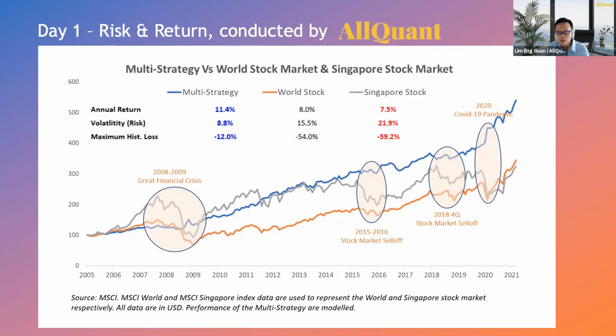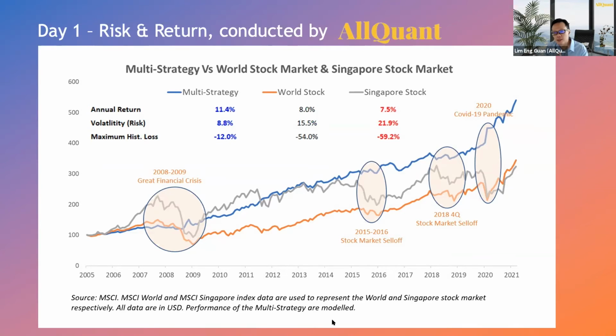Maximum loss is also quite muted and fairly acceptable. Maximum loss is about 12% for the multi-strategy portfolio, and that compares very well against 50 to 60% for the stock markets. Because when the bear market comes along, this is what you can expect to lose with the stock markets itself. And if you were to zoom into the chart where there are the shaded areas, these are periods where the stock markets experienced major crises or pullbacks. Inside that, there are 4 periods. We have the great financial crisis in 08-09. We have the market sell-off in late 2015 to early 2016. Then we have the last quarter market sell-off in 2018, which is due to the US trade war tensions as well as a hawkish central bank breathing down on the markets.